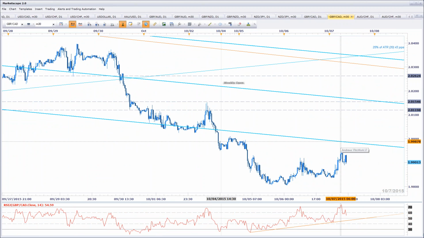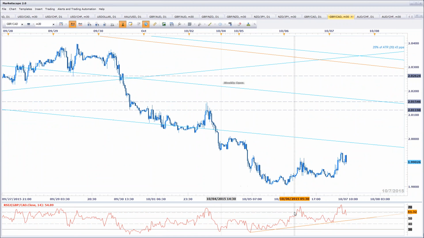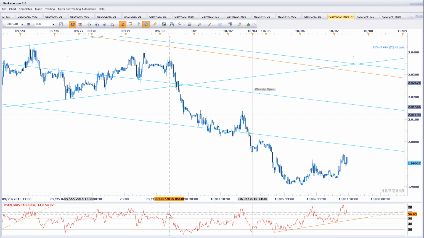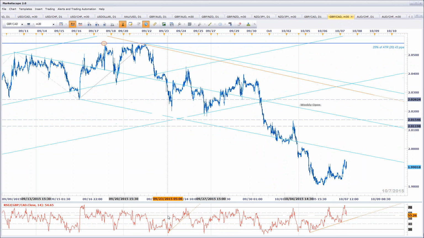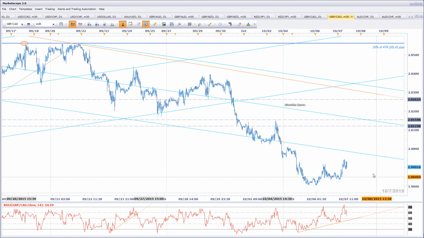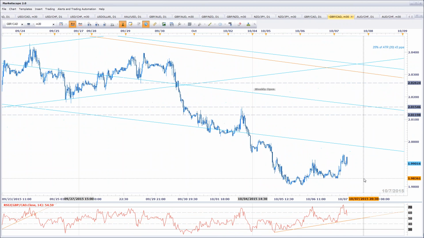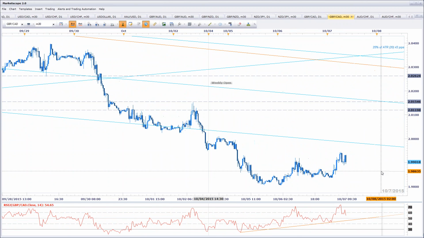I would say that the momentum does look a little bit more constructive here. You can see that on the pullback, we held ahead of 40 on the break, again above 70. It's the first time that we broke 70 on an intraday basis since back here, and that was the beginning of September trade. You saw a decent rally here before the breakdown. So I would say there's a little bit more of a risk for at least a test of the weekly opening range high. But I don't necessarily have a play here for you.